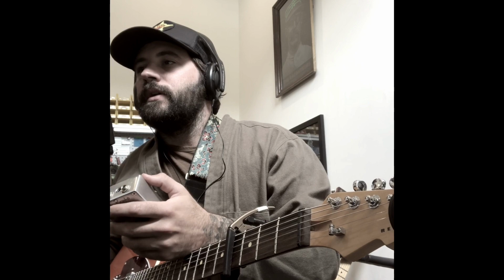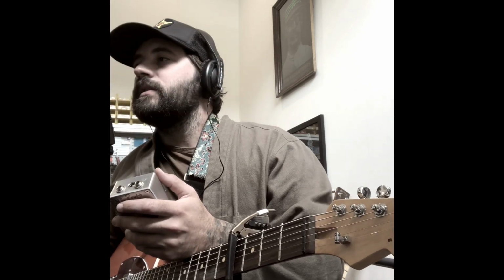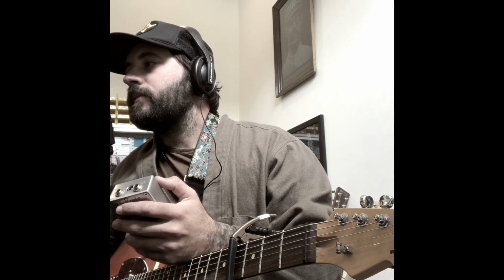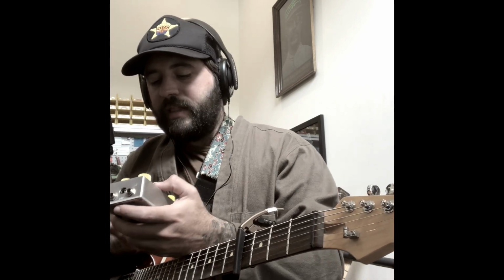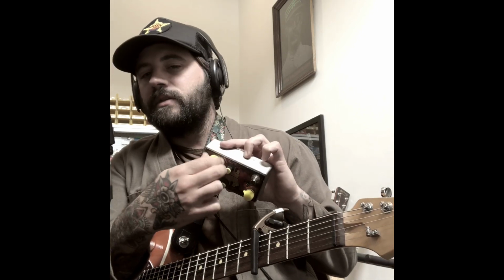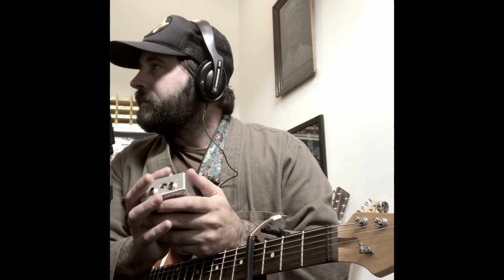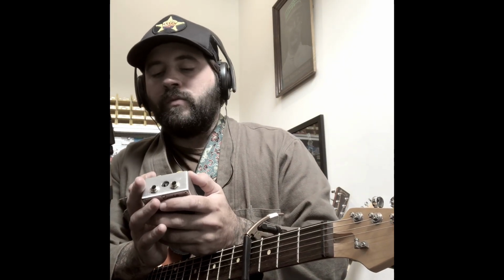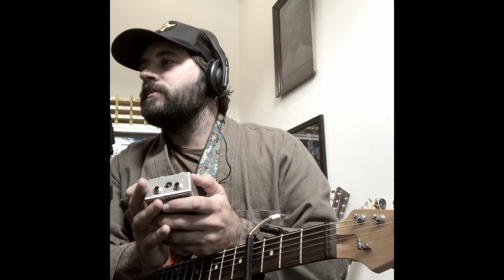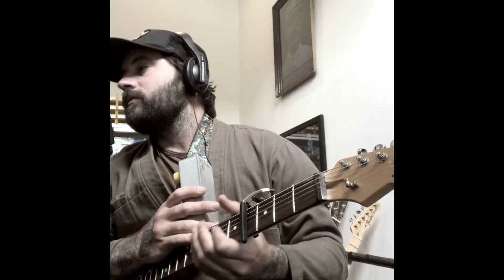So on the new version, I ended up putting a trim pot on the inside of the pedal, which I've since moved to the outside, but we'll cover that later. The last part was some people said there was some kind of ticking from the LFO circuit here. So here's your LFO and then your LFO mix. I couldn't really troubleshoot that because some people had the issue and some people didn't. I don't know if it was certain chips causing the issue, but I didn't hear the issue in testing the pedals. So it was hard to troubleshoot, to be honest.